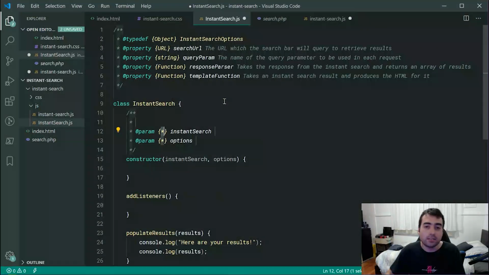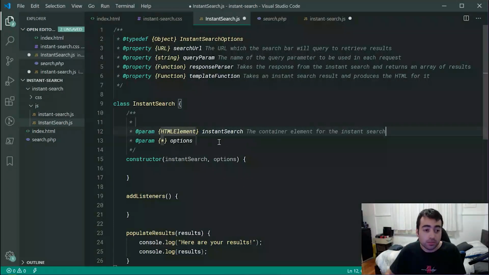Okay, so inside here for the first parameter, we're going to say it's going to be an HTML element as the type, and for the description we can just say the container element for the instant search. Okay, and for the options, of course, we can make use of that type definition. We can say InstantSearchOptions, and the description, a list of options for configuration. So something straightforward like that.